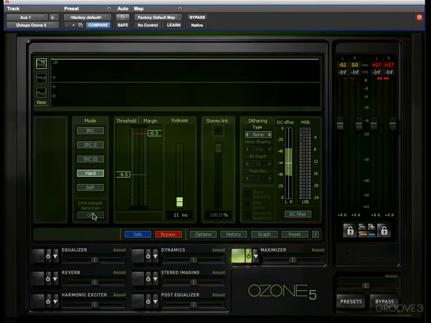Now down here we have the option for intersample detection, and that's unavailable in these algorithms, but is available on these ones. Now, intersample detection is a kind of clever way of the program to estimate what's going to happen when the signal goes back into the analog world, when it goes out through a D to A converter, and how it's going to react. And sometimes even though we might set our margins here and we'll say nothing's going to go beyond 0.3 dB and we think we're safe.